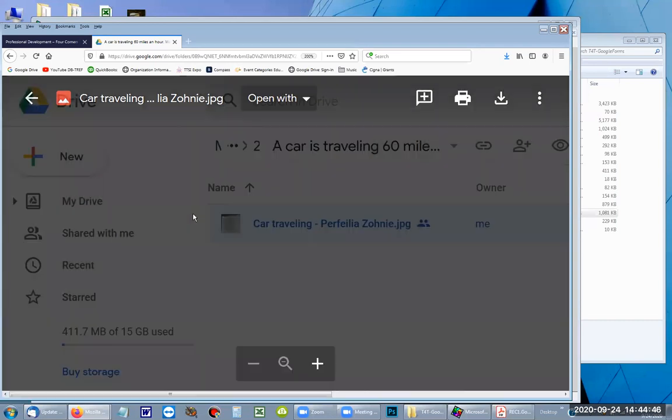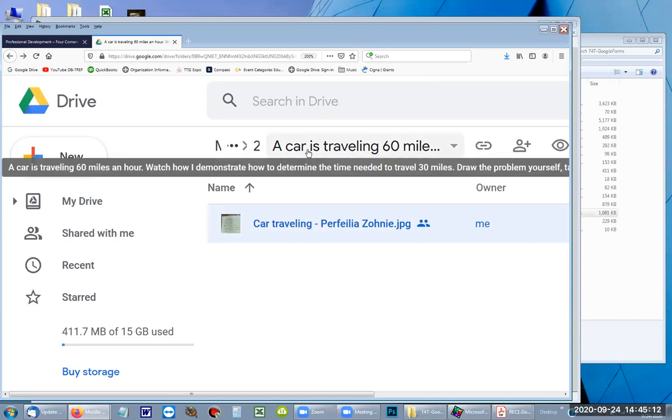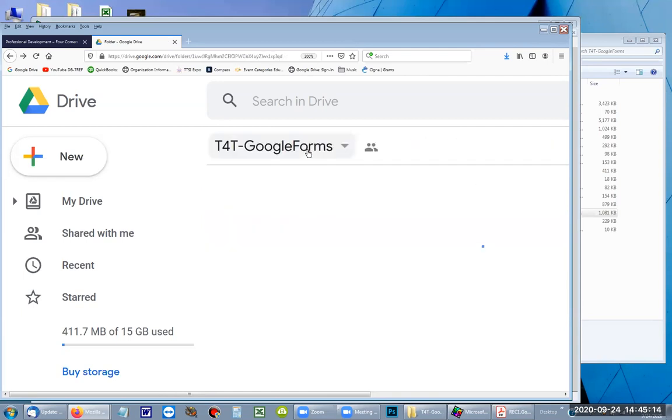So showing her work, because that's always one question. We always say, hey, I want to see how you got to your answer. So how do you do that if they're just filling out a form? Well, the document or file upload button allows them to do that, to create a graphical representation or to take a picture of their work or do it on some other file and then upload it into your Google Drive. So that was that. Okay.